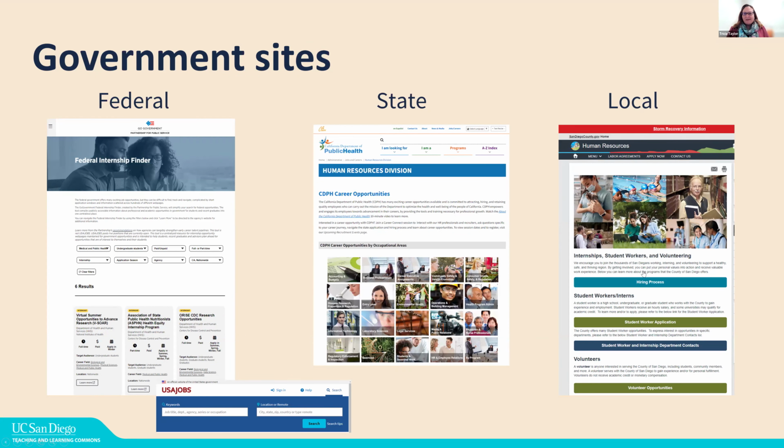If you're applying for government internships or jobs, plan for it to take a while. In many cases, and it may be different if you have a personal connection, or you're connecting through a particular program that your faculty is aware of, that's one thing. But if you are just sending a resume through a system to the county to say, I'm interested in internships, these can be slow moving machines. You probably aren't going to apply today and expect that in a couple of weeks you might have an internship lined up. It's probably more like a few months. So you want to leave yourself plenty of lead time with these kinds of opportunities.